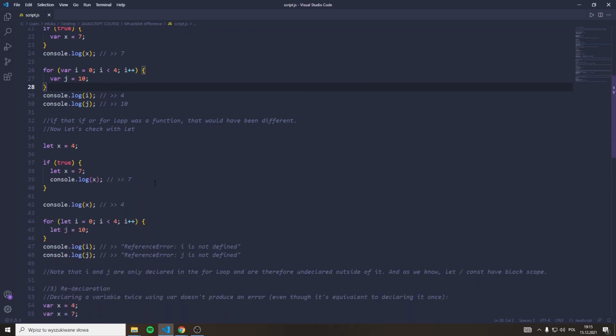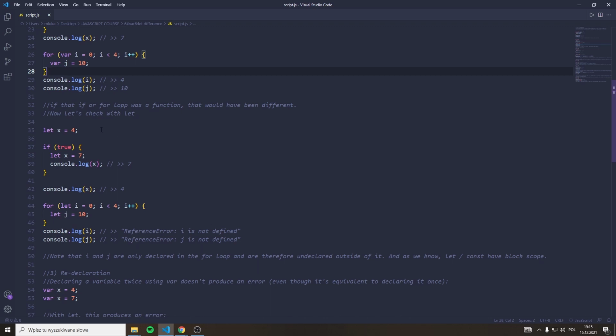Now let's check the same situation but with the let keyword. So we declare the variable x with let, and we will go inside this if statement. We will talk about if later in the course as well, and we redeclare the x variable and we assign the value of 7.